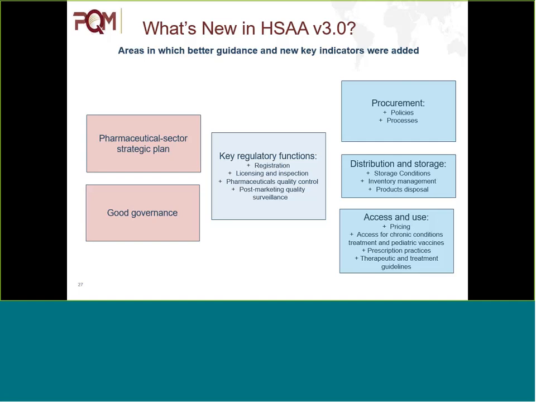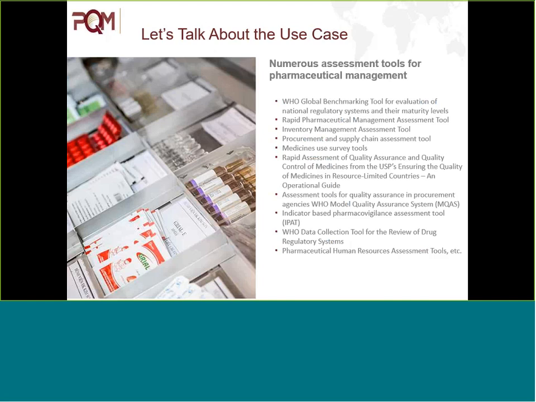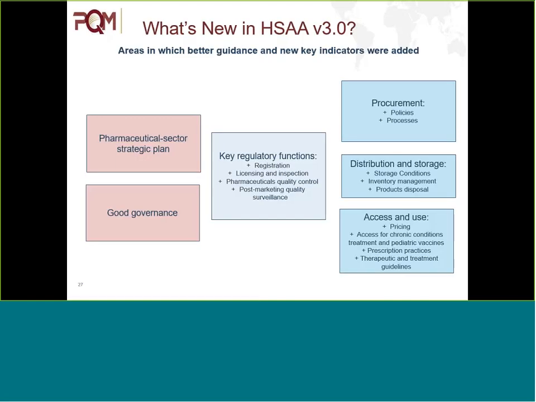Questions were also categorized into 2 broad areas in version 3, which is the health sector and service delivery, and then national, cross-sectoral, and international context. There are several examples I would like to cite, but for want of time, let me just highlight the very last one. In version 3, under medicines law, regulation, and governance, you now have indicators related to registration, licensing and inspection, quality control, post-marketing surveillance, and the rest of it. Next slide.